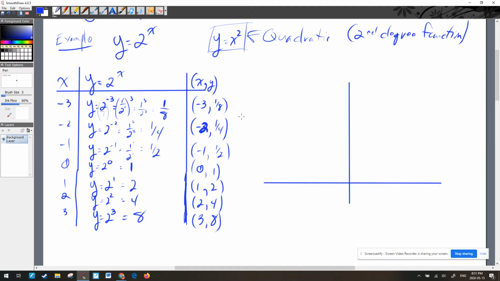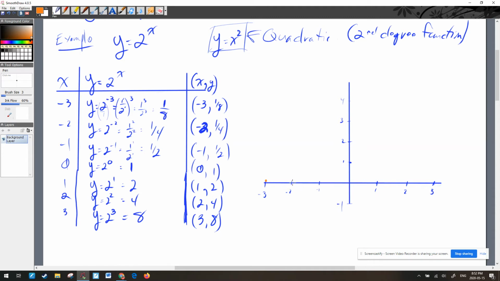So maybe I'll label these off a little bit. So there's -1, there's -2, there's -3, and then we got 1, 2, 3, and then up here we've got 1, 2, I'm going to run out of space, oh well, 3, 4, and then in theory it goes down here, and we got -1. All right, so first ordered pair, -3 and 1/8. So there's -3 and 1. Actually, let me grab a different color. -3 and 1/8. So that's just barely above the x-axis.